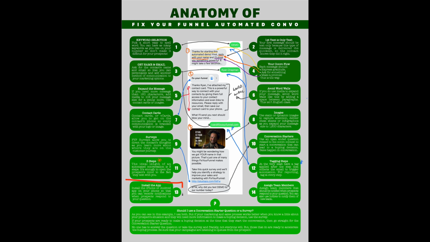Okay. Next, install the app. You've got to install the app, because people are going to respond to this question, and when they do, we want to make sure that you and your team members get notified of those incoming text messages. Of course, we have our desktop app that you can use through the web. Just log in at dialer.fixyourfunnel.com and you can see that. But if you install the app, you'll also have that pop up on your phone, or on your smartwatch, if you have one. That way you don't miss any opportunity to sell that comes from your automation.